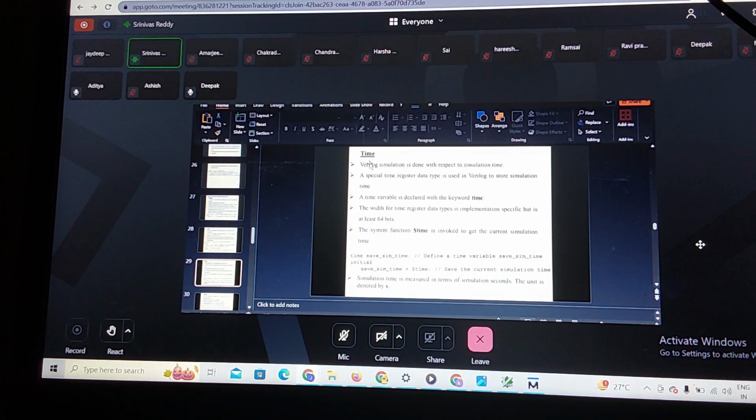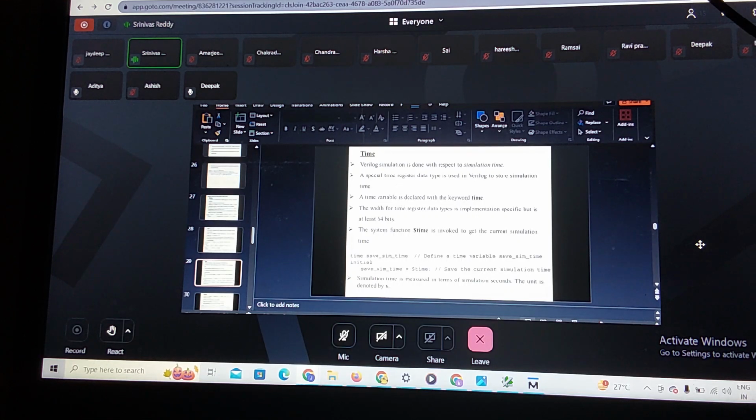Verilog supports one more data type because hardware has timing. Simulation in Verilog is done with respect to the simulation time. Whatever program you run is done through simulation time, so a special time register data type is used in Verilog to store the simulation time.